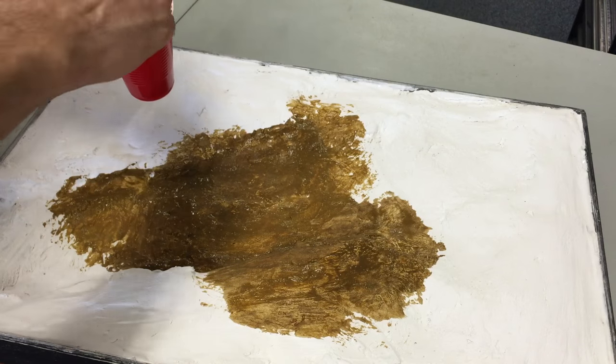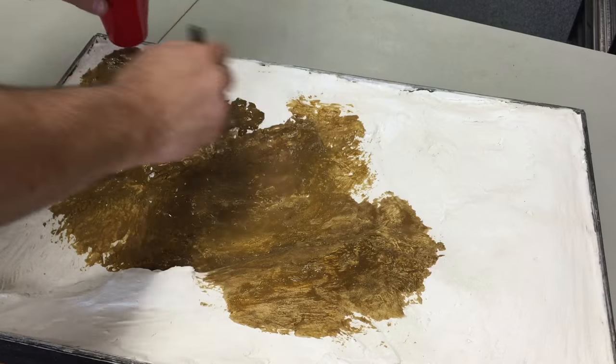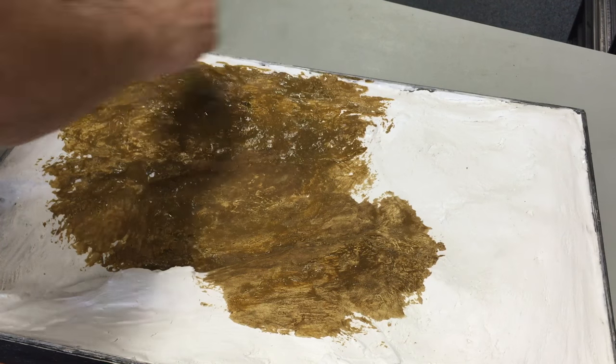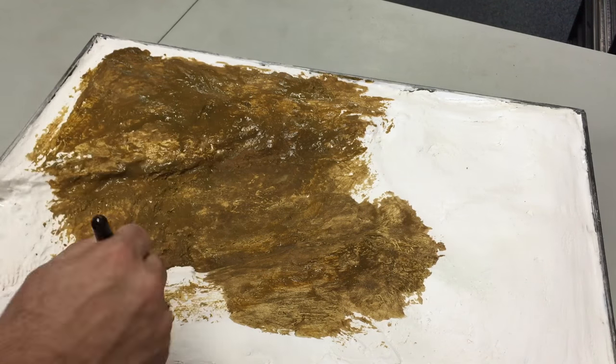Don't worry too much about the color of the base coat here as well. This is more or less to soak into the plaster and give it a nice brown effect, because we're going to go over it with some paint momentarily and we're going to start blending in the colors and make it look more like dirt.